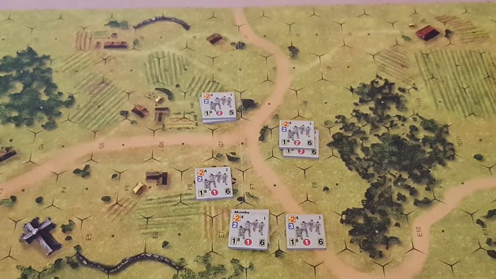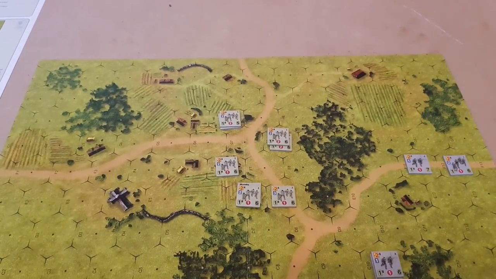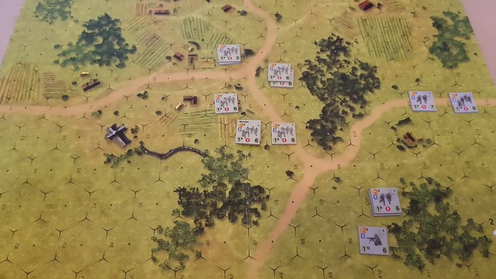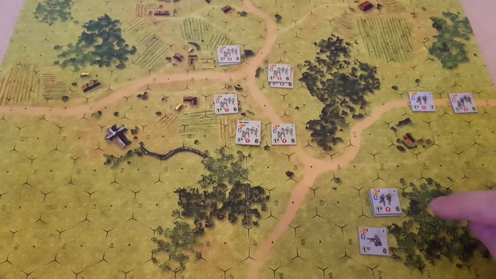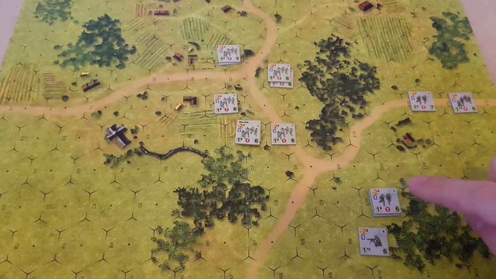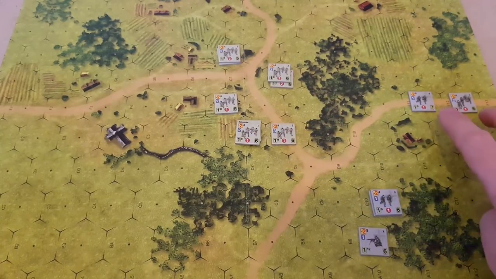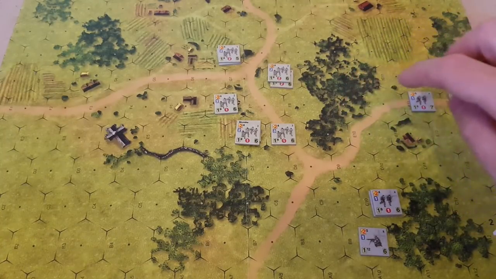Now, what we do next is call for reaction from the German player. So if we zoom out, we have the German players here. When the defending player, the non-active player, reacts, he can only react to what the enemy does, and it has to be in line of sight. So this MG here can react because he has line of sight to these guys. This unit here has line of sight here, so he can react as well. These two units here do not have line of sight because this forest or woods blocks line of sight.